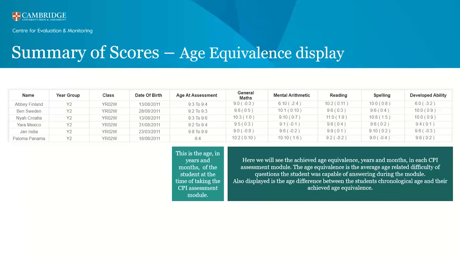So summary of scores. This is the age equivalence display. So you can see a list of students, and you can see, for example, that a typical score for a learner who's exactly 7 years old will be shown as an age equivalence score of 7 years and 0 months. And that age equivalence is then assigned to the question at the starting point. We look for a question that relates to that age, and the student goes through the system. So we're assessing them from their chronological age, and then we calculate the age equivalence depending on how they respond.